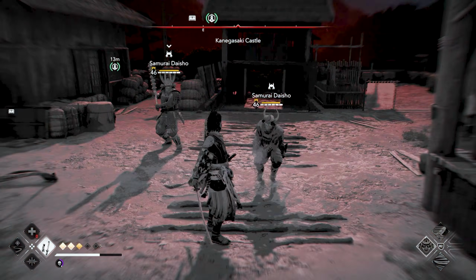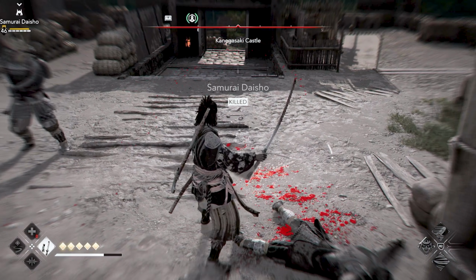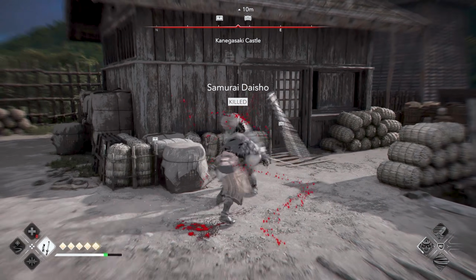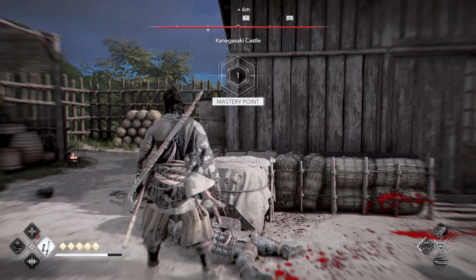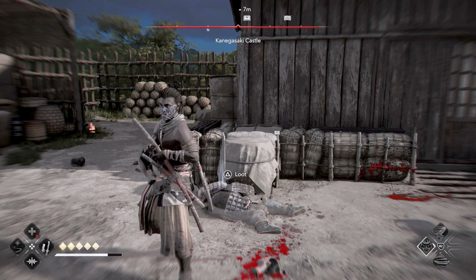Clearly, this isn't how it was meant to work. It straight up feels like a glitch with how damn strong it is. Using this, you can clear out whole castles in just a couple of minutes without even trying. Like here I quickly defeated not just one but 2 samurai daishos within seconds.